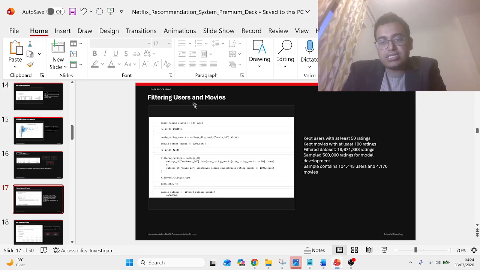We filter the dataset, reduce it to this many ratings, and then we sample 500,000 ratings from this filtered dataset for our model development. So the sample contains around 134,443 users and 4,170 movies.